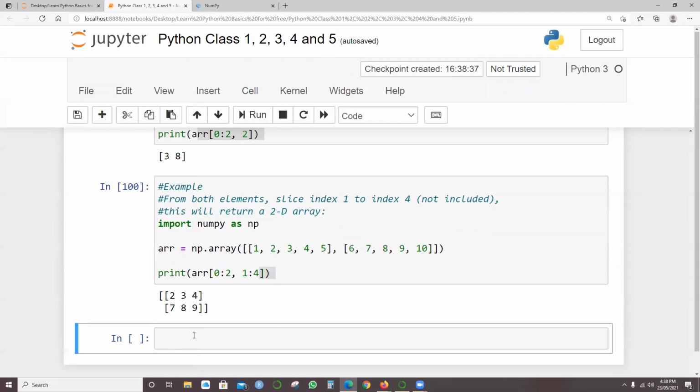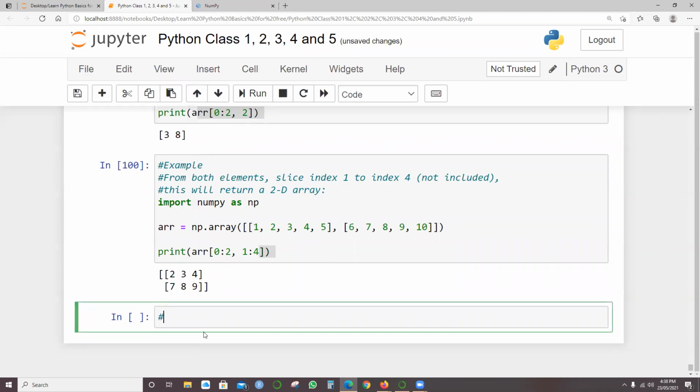There are a few concepts which we'll be learning in the upcoming sessions. Next session we'll try to understand shapes. We also have sorting, filter, and reshape: reshape and shape of the arrays.